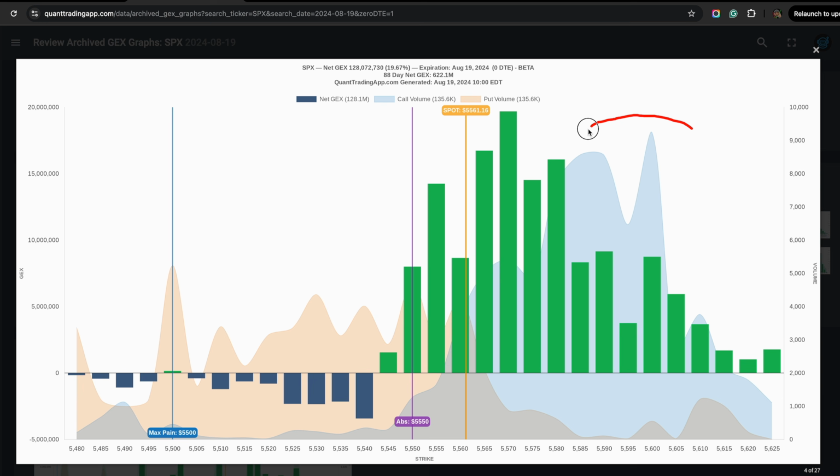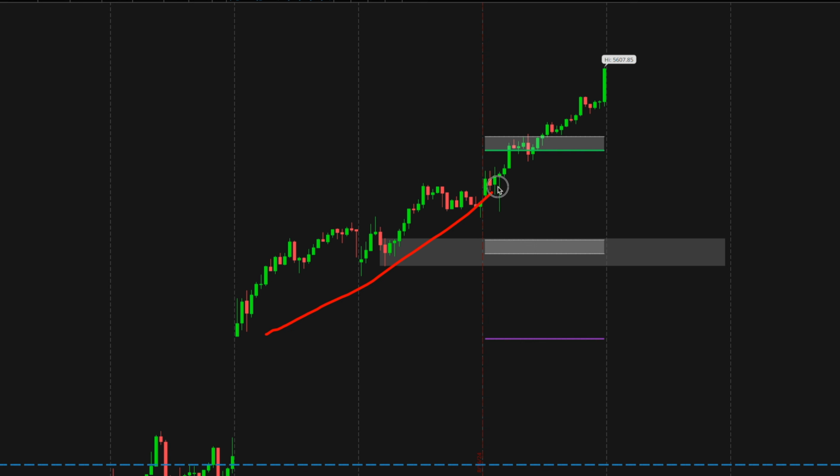This is letting us know there's a lot of participation up here. 30 minutes into the market open, there's a lot of volume up here. Another way in which I like to say this, it's almost like there's a party going on up here. We can see that price wants to gravitate towards these high positive gamma nodes as it is in a net positive gamma environment. The trend is currently up.